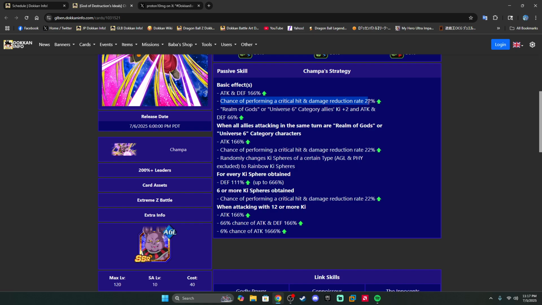Damage reduction plus 22%. He gives 2 keys, 66% attack and defense to Realm of Gods or Universe 6. Interesting. You could put him on Universe 6 and he would do pretty well. When all allies are Realm of Gods or Universe 6, it's pretty self-explanatory. Gets 166% attack, has a chance to crit and have damage reduction plus 22%.